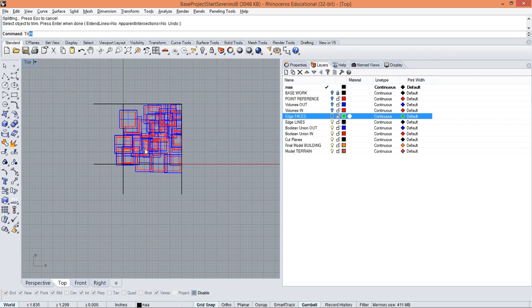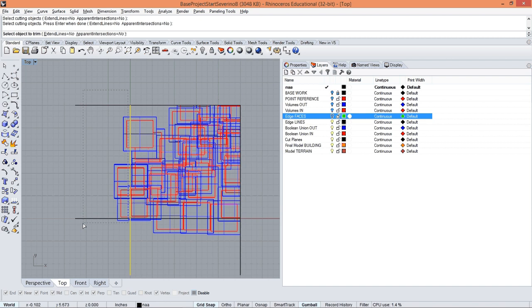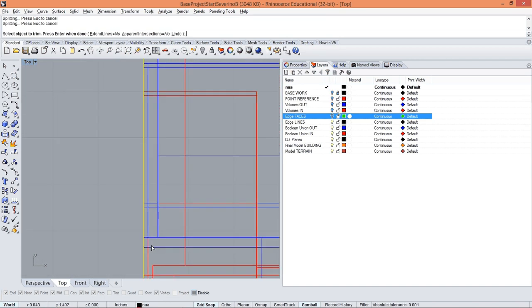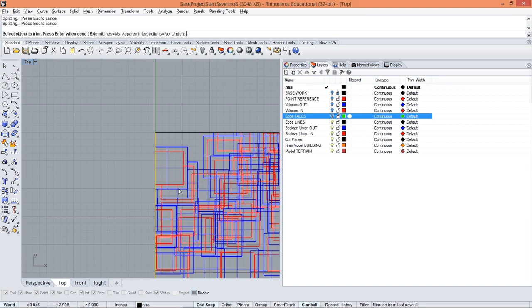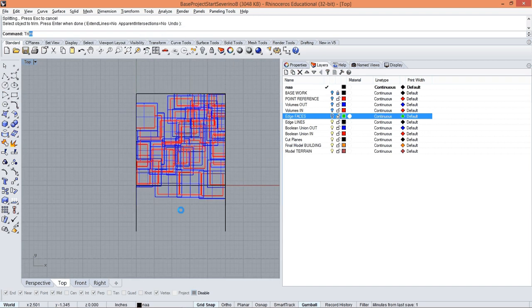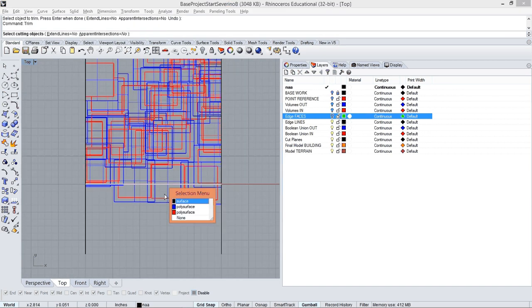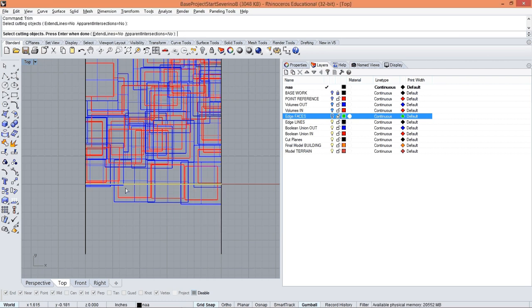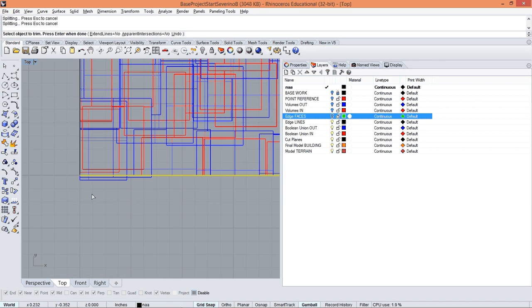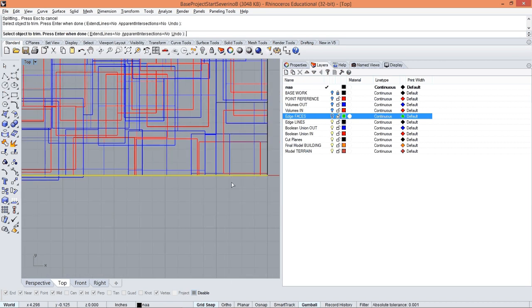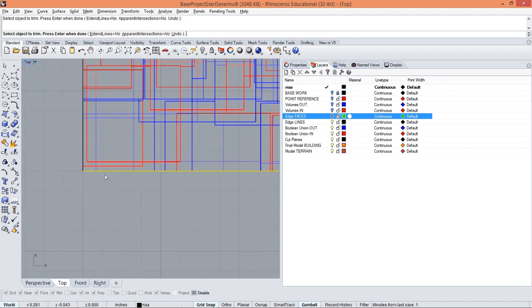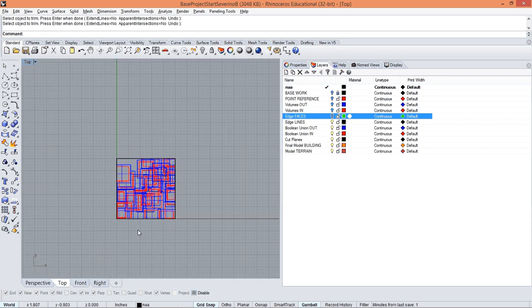Okay, escape, trim, enter, plane, enter, and again to the left of this plane. Let's zoom in and see that everything is good. Yeah, looks good. Escape, trim, select plane, surface, enter. Let's select that. You see still some stuff, so click, click, click, enter or escape.